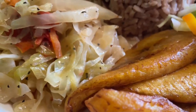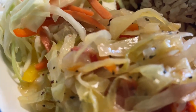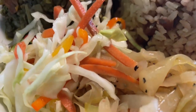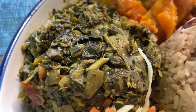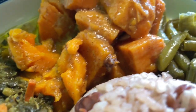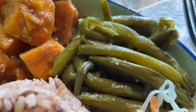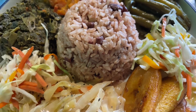We have plantains here, and we have a different take on cabbage with narrower strips, and we have coleslaw — the type that doesn't involve mayonnaise. We have callaloo again here in a slightly different preparation, and we have yams basted with cinnamon. We have steam beans and we have rice and peas.